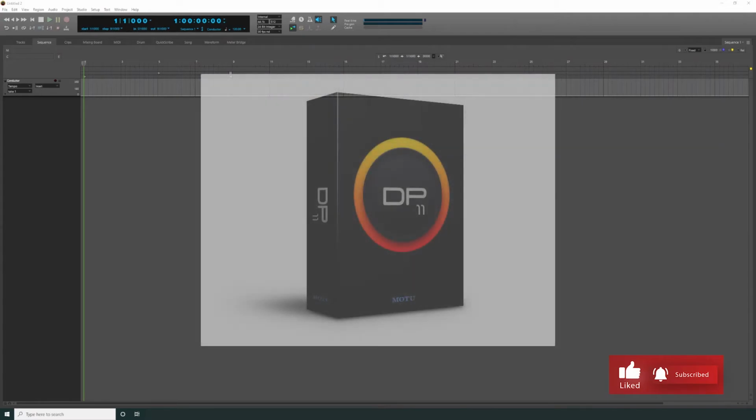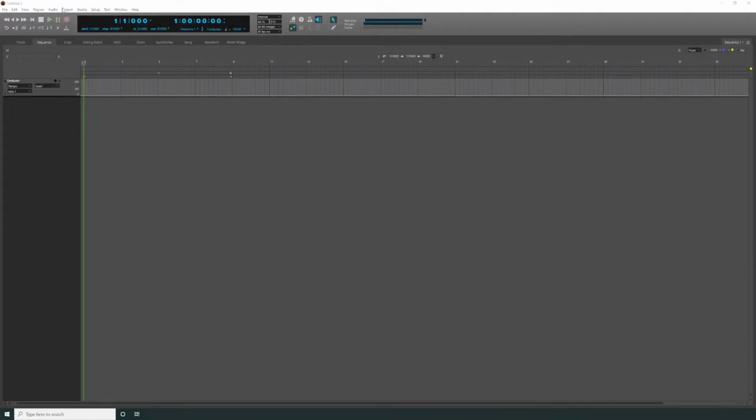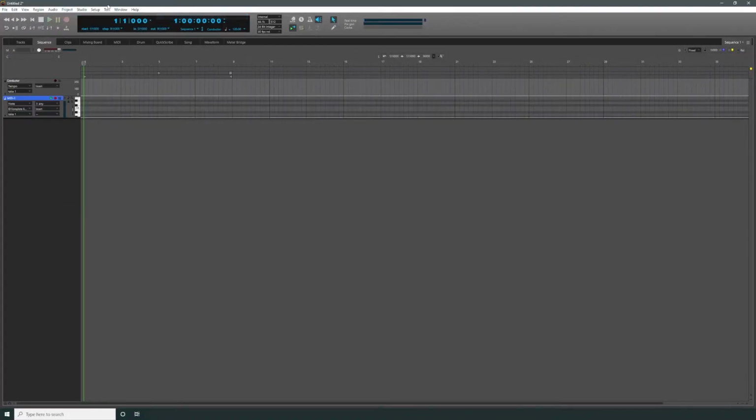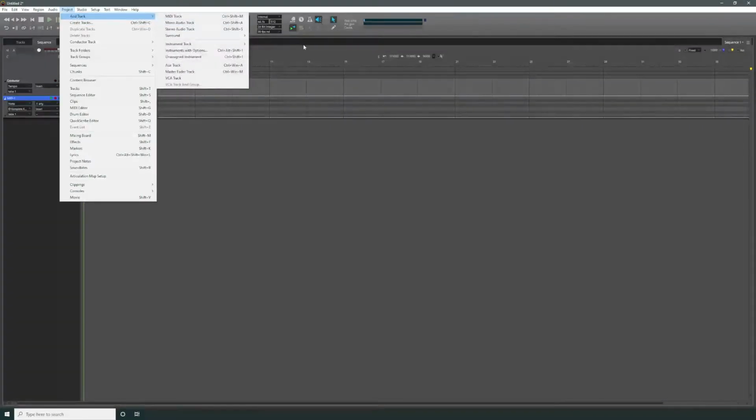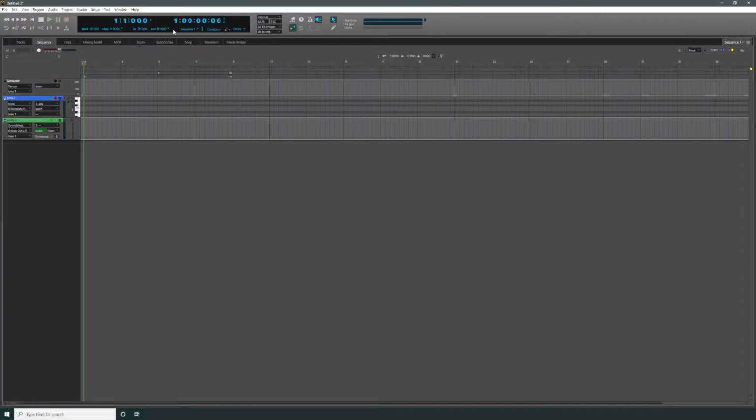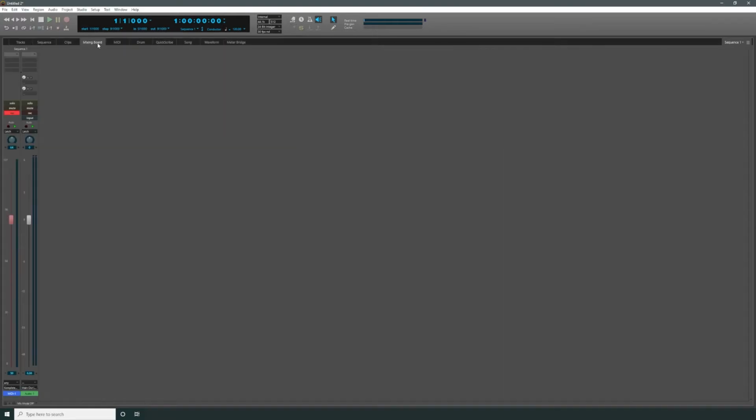All right, let's open up Digital Performer and connect TouchOSC. So this is Digital Performer 11, and let's go ahead and add ourselves a few tracks. So we'll just go up to the project, add track, let's get a MIDI track, and why not a stereo track. Now, Digital Performer, even though I'm kind of making jokes about it, is pretty incredible and very easy to set up. Now let's head over to the mixing board.